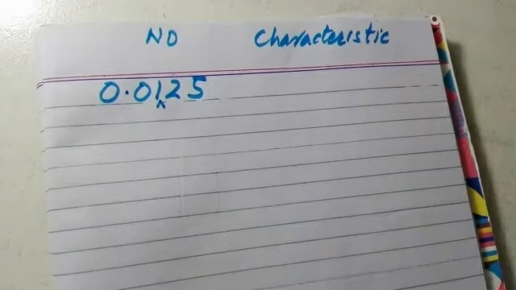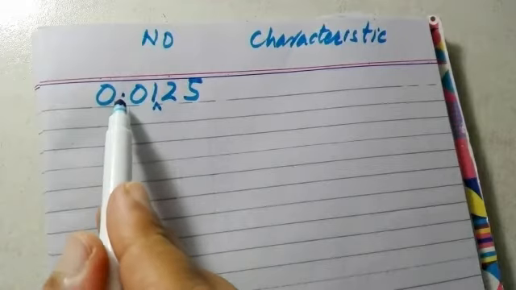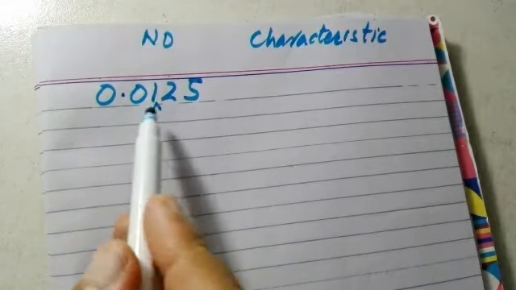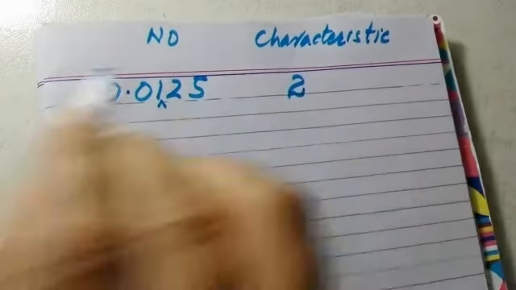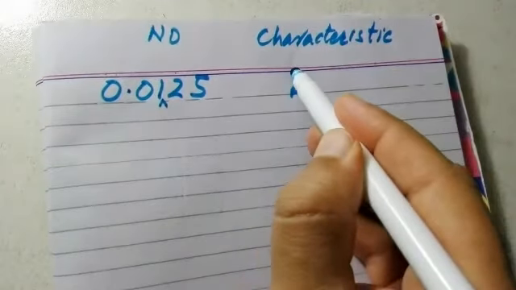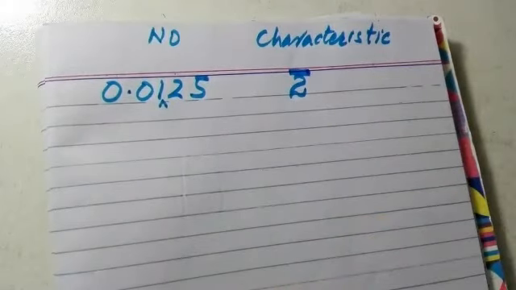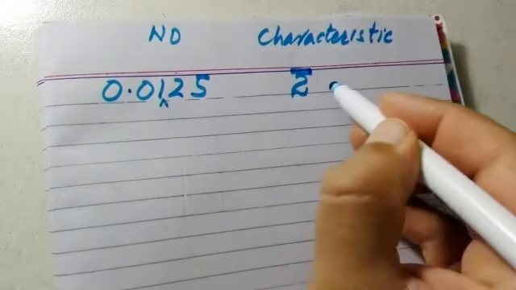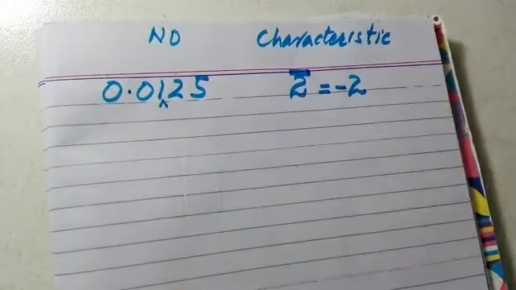So we have to count again the number of digits between the cap sign, or point of reference, and the decimal. You will see there are how many digits? 2 digits are there. But in this case, because the decimal is written before the cap sign, you have to place a negative sign, but the negative sign is written over the number 2, like this one. So this will indicate that this is the characteristic. Actually this is -2, but we symbolically write it as 2 bar.